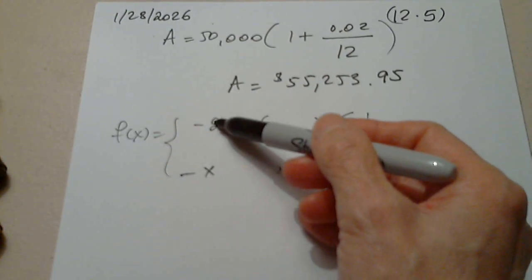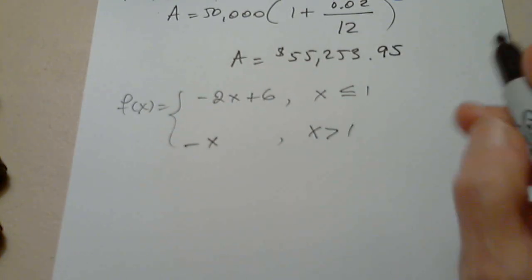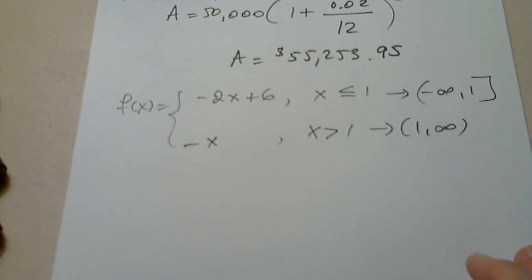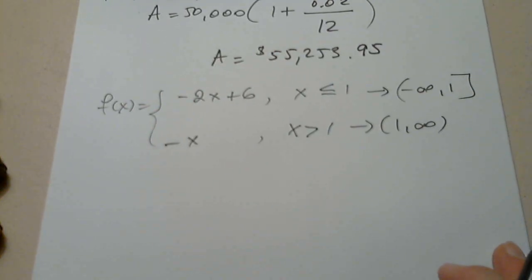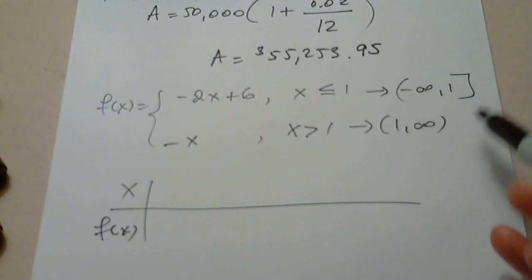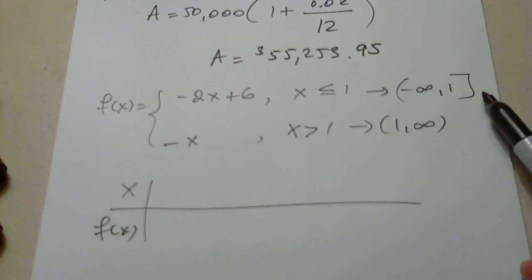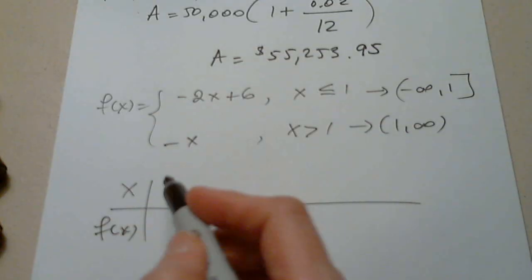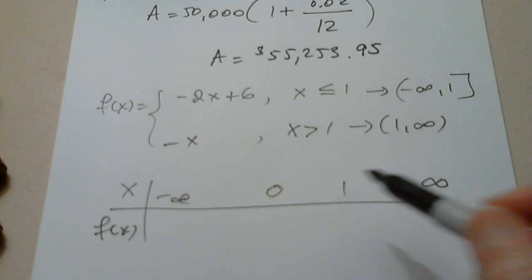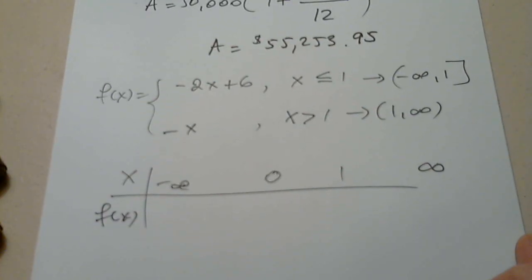Good. So both of them had negative 2x plus 6 and then negative x? Yes. Okay, perfect. So again, we change this into negative infinity to 1, and we change this into 1 to infinity. It's easier to identify the domain, and the domain is always required. So then I know that the domain is all real numbers because nothing is missing. There is no gap. Everything from negative infinity to 1, including 1, and then from 1 to infinity. So all real numbers. I have to have 0 and 1 in the table. 0 is always in the table. I shouldn't say always, because if the function is not defined at 0, of course I'm not going to put 0 in there.